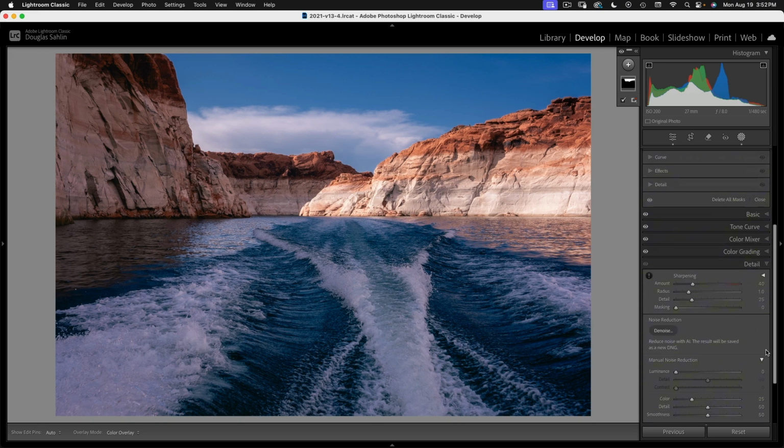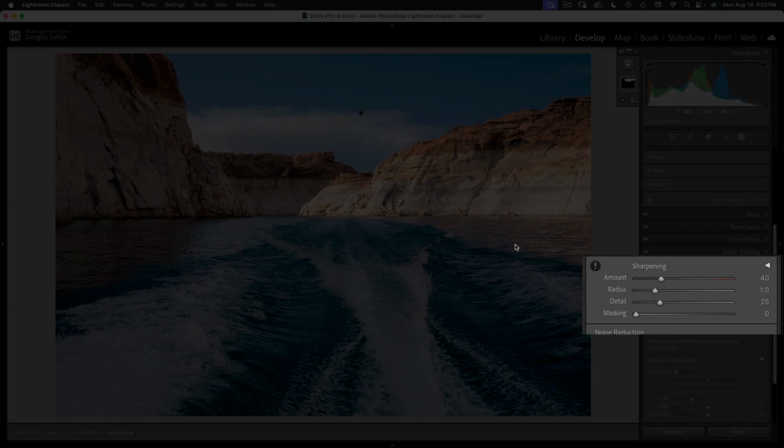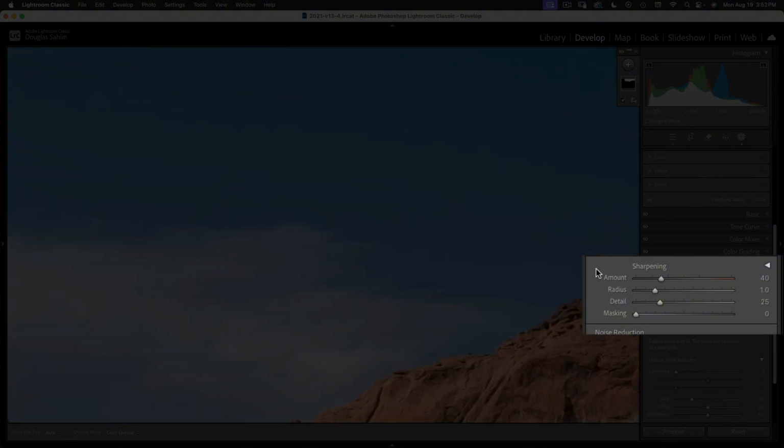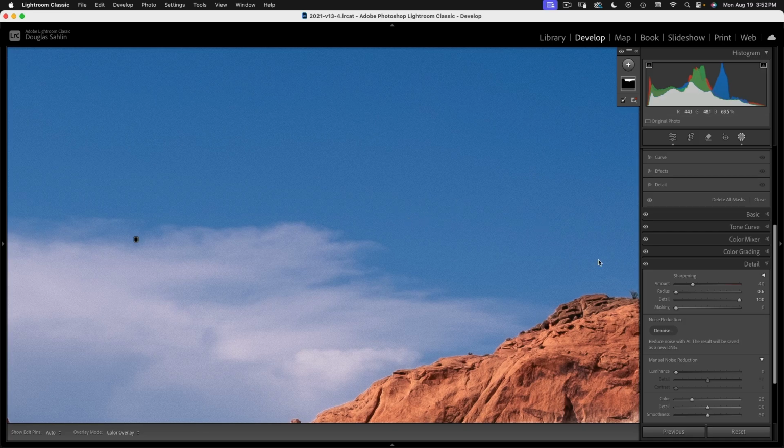Now let's go down into detail, and I'm going to work with the sharpening. And I'm increasing it to 100% so I can see exactly what I'm doing. I decrease the radius to 0.5, increase the detail all the way to 100. And notice I've got a little bit of noise in the background.